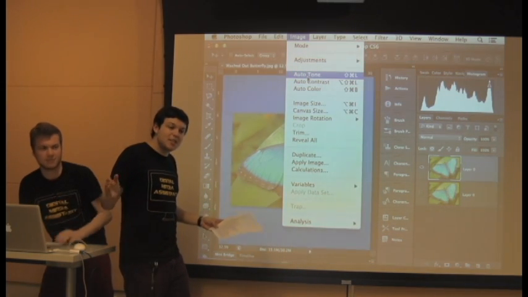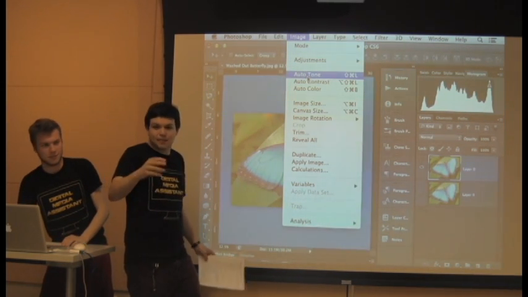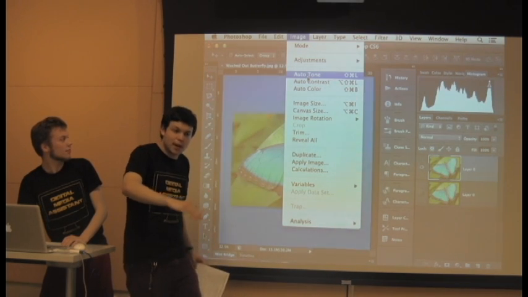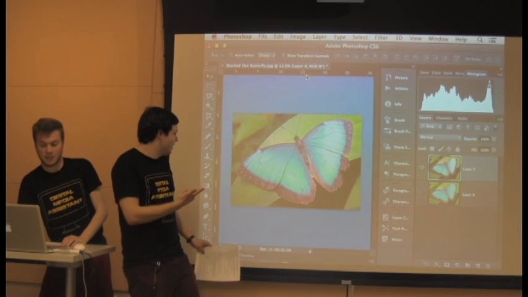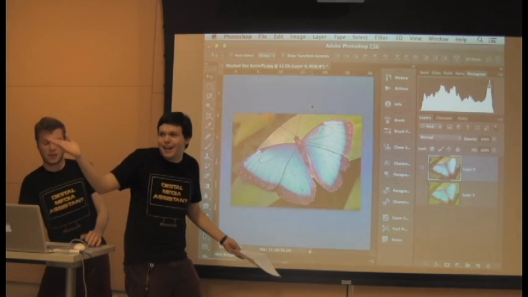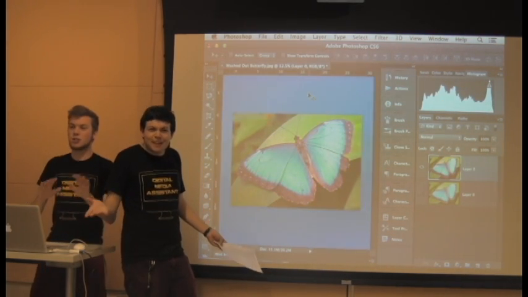This one evaluates each channel separately, takes the same lightest pixel, makes it white, darkest pixel makes it black, but the result is you can add a color to it. Where'd that purple come from? Whoa! It's just a byproduct of doing it.